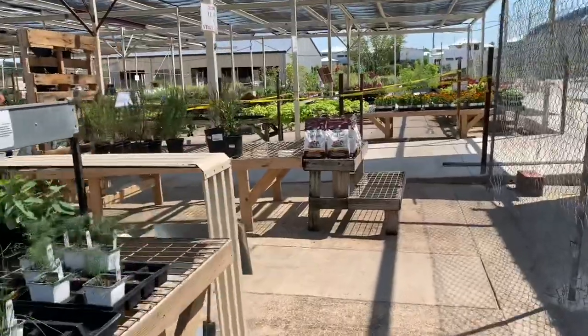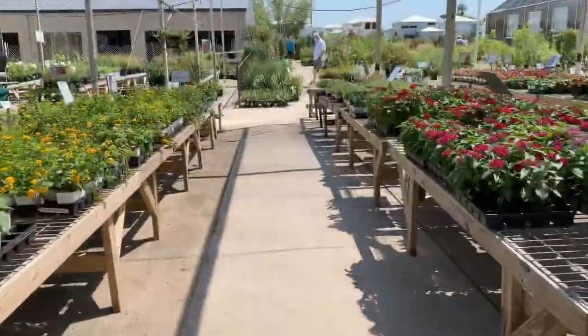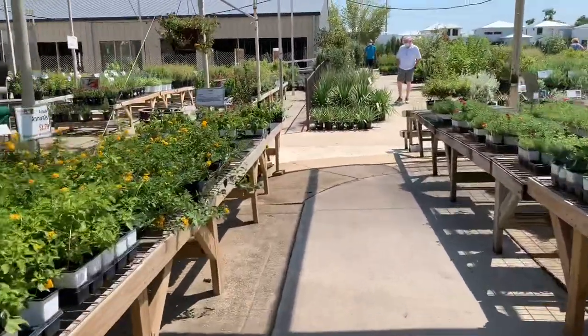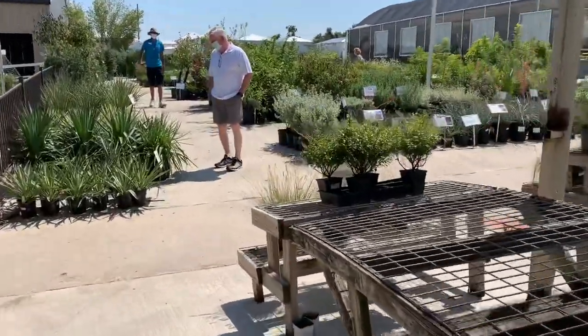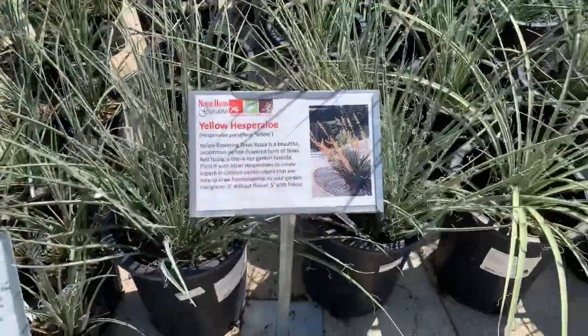North Haven Garden is a family-owned local nursery in Dallas, Texas. I am happy that they have reopened. They are still in the process of rebuilding, but the greenhouse is the first part that has reopened. They have a lovely selection of plants, and I'm sure the community is just as happy as I am that they're back.